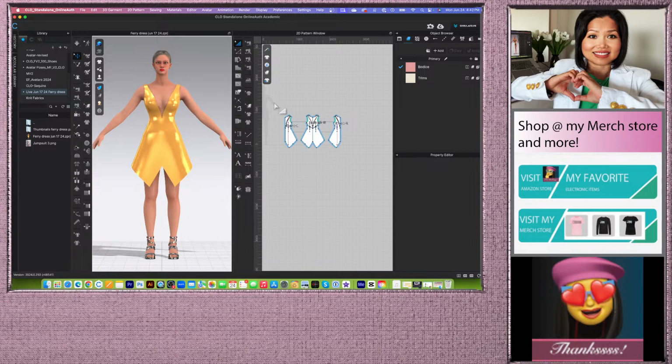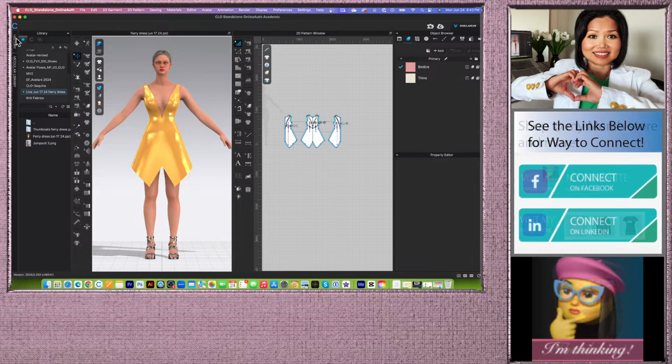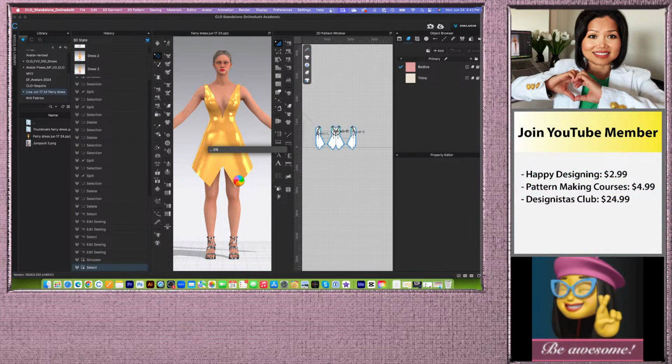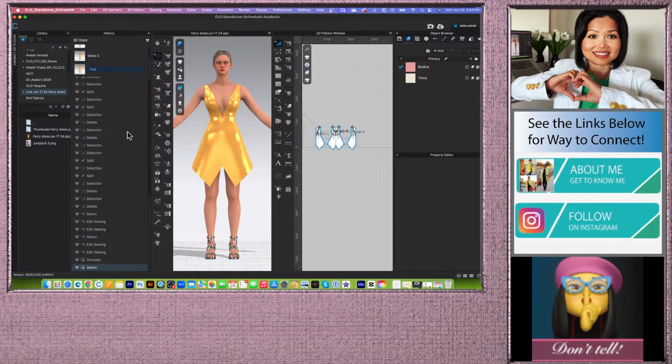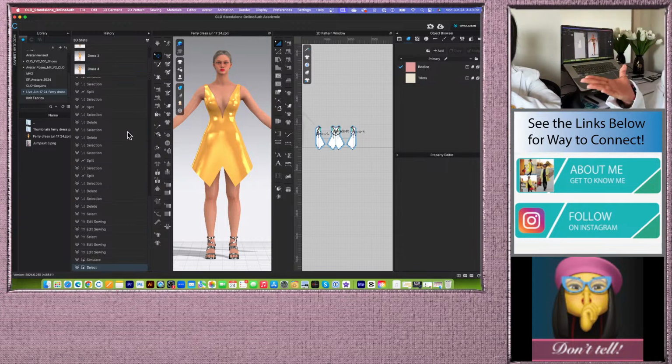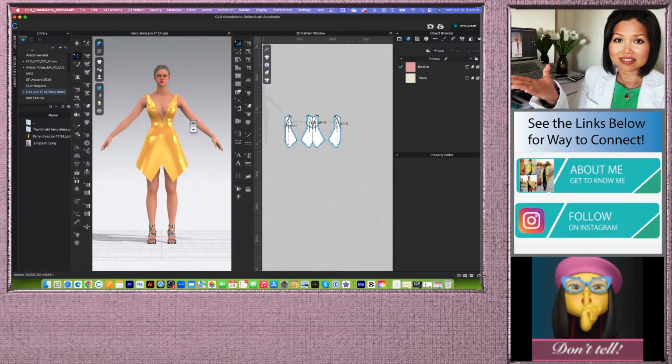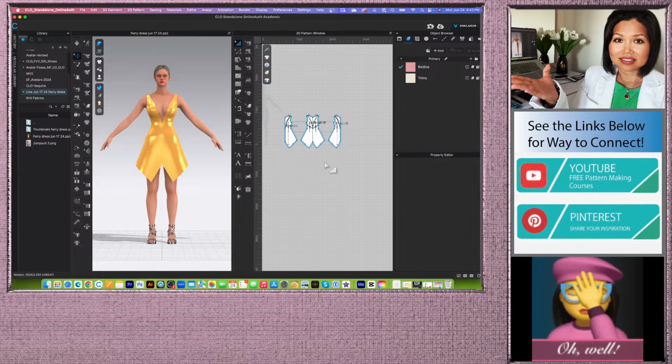I'm going to save these as well. Click onto the history tab right there, and then click on the t-shirt icon, and this is going to be dress number 4. Alright, I'm going to right click and then select rename, then dress number 4. There you go. And lastly, we are going to create dress number 5, guys.